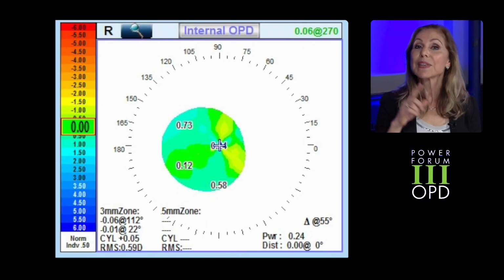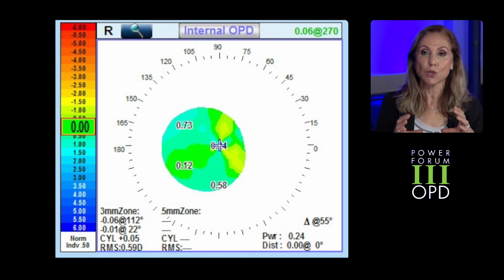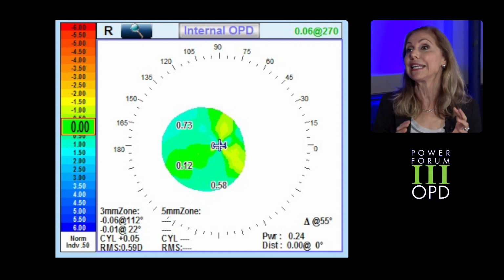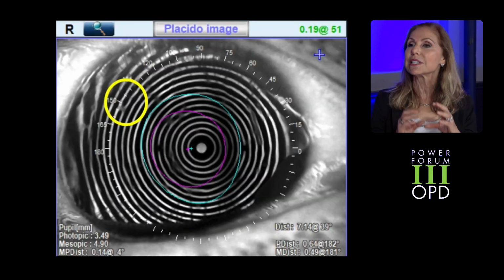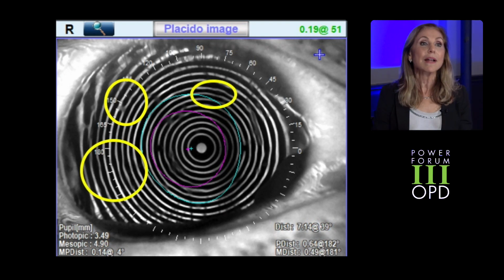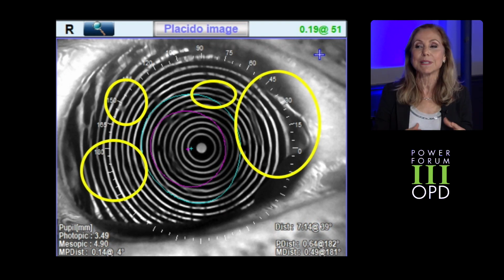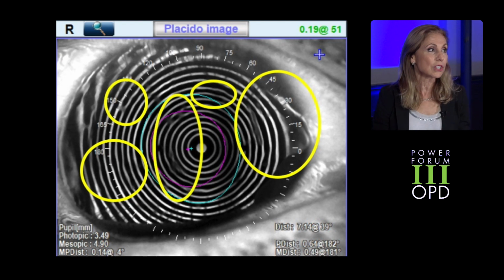I just want to jump in with one more point on this. To make the patients understand, of course we try to explain it to them, and they nod, and you think they understand, but they really don't. But the nice thing about the OPD3, especially with the Placido disc rings, is it's black and white and easy to understand. If those circles are not crisp and sharp, there's something wrong. If they're warped and irregular, most people can understand that this is a diseased tear film.